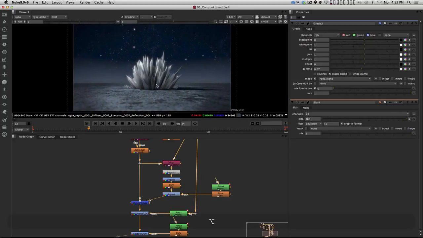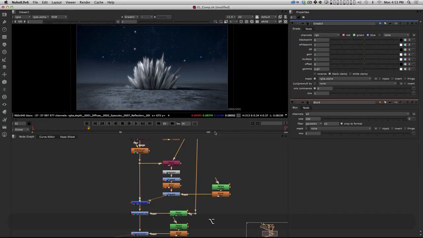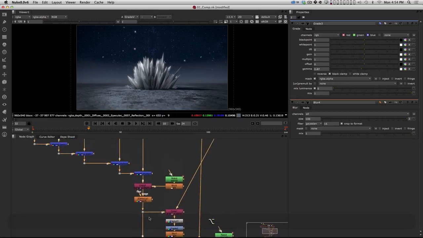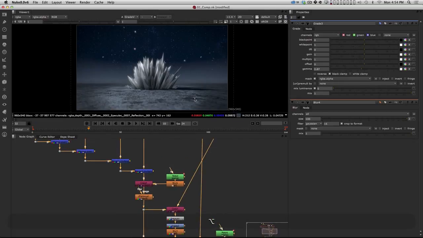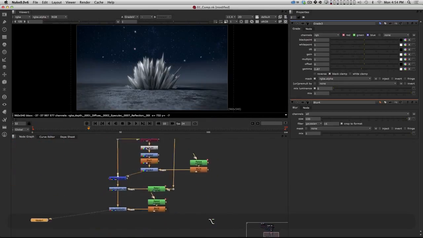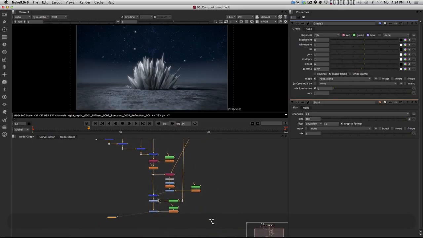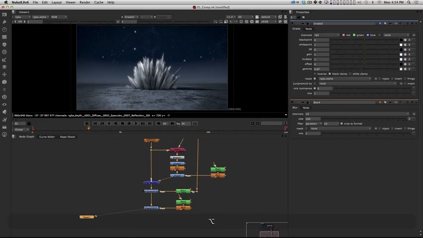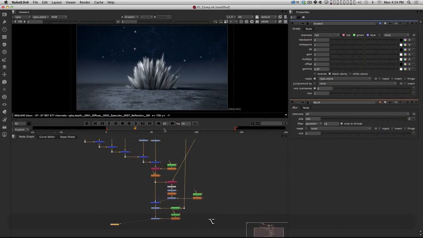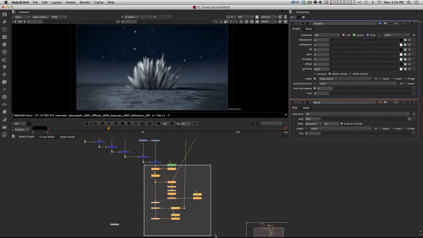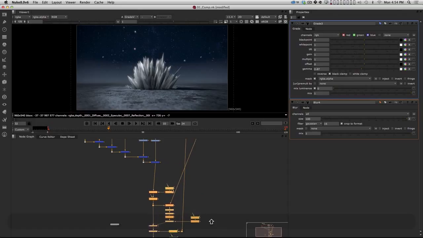And then let's say that we want to now color correct the sky a little bit, because now looking at it, there's kind of some red in this blue. It's not exactly the color I want it to be, so I'd like to color correct the sky. And so, this is actually going to be pretty easy to do. You need to figure out where in your comp you want to do the color correction. I could do it at the end here, but I've already got glows and depth of field happening, so I probably want to color correct it before that. So what I'm going to do is just grab all of these nodes and just scooch them down.